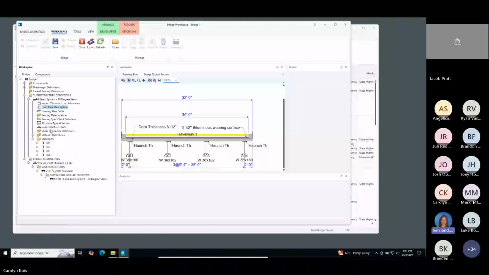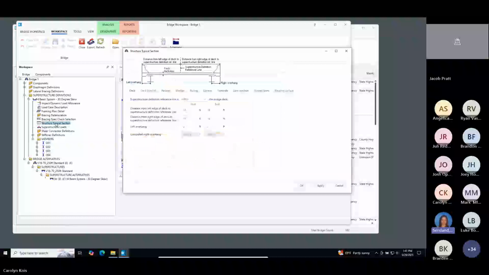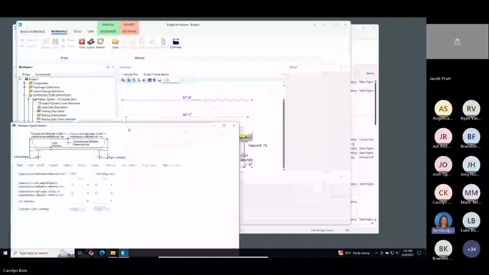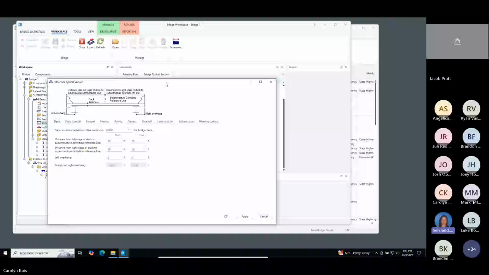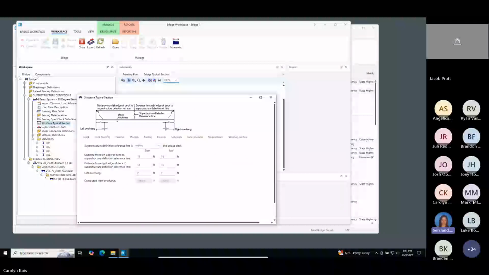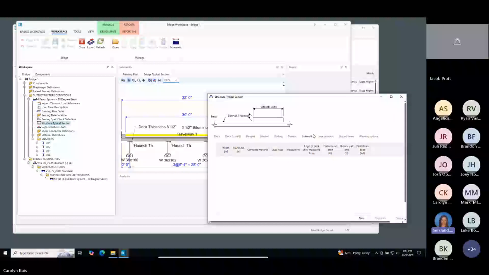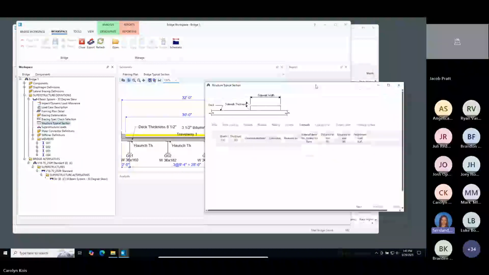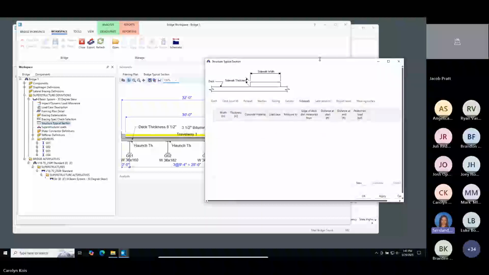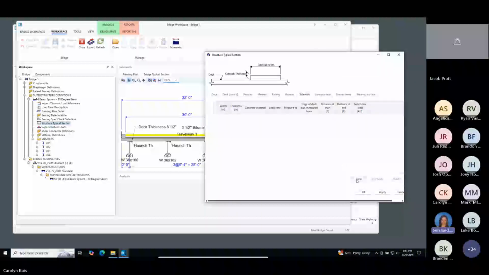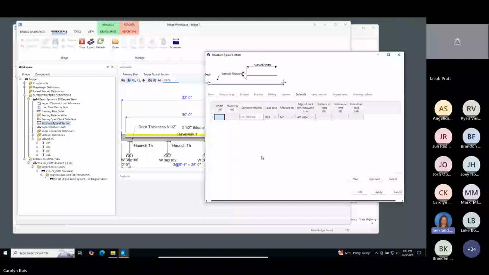So maybe Carolyn, do you want to talk about how the travel way affects the model? I don't know if I fully understand the question. Sure. The DOT stance is that if you want to be conservative, we are fine with you choosing a more conservative option, but just be aware of how that might affect other aspects in the model. So, Carolyn, if you want to talk about what changing that travel way in the model affects. Yeah. I'm just going to put a sidewalk in here just so we can look at this a little bit real quick.